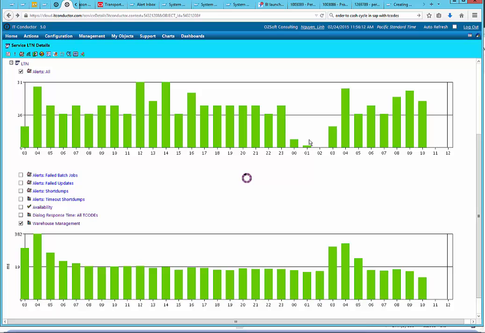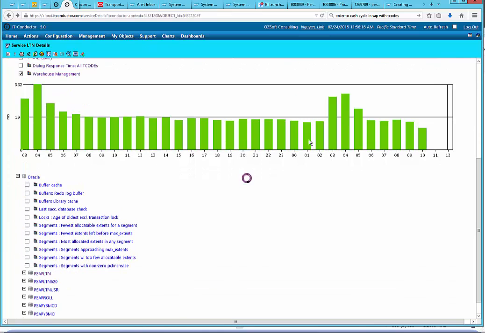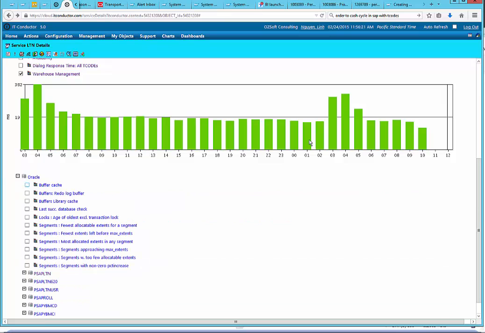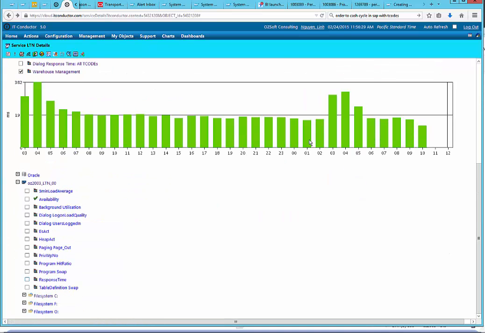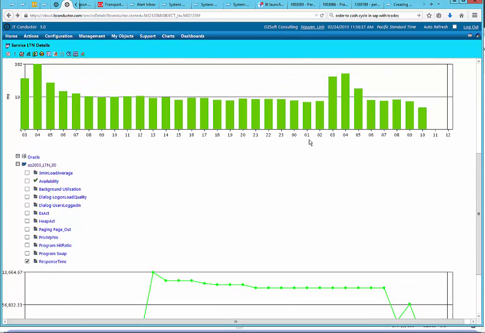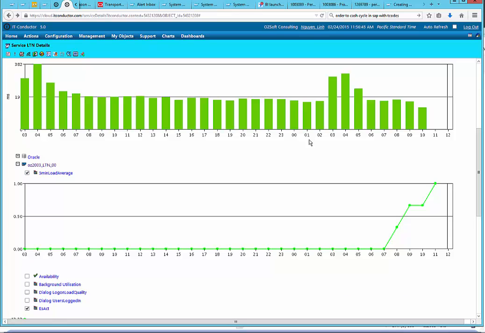Again, this is all time context analysis to help you find the root cause of a problem quickly from the 30,000 feet all the way down to the ground level. Again, here we can start opening other areas of interest, perhaps at the database level, the buffer cache, various other metrics of interest. From here, again, you can look at overall system response time, not just the particular service level, and overlay that with various other contexts, maybe extended memory, active during the time, utilization, the workload on the system.